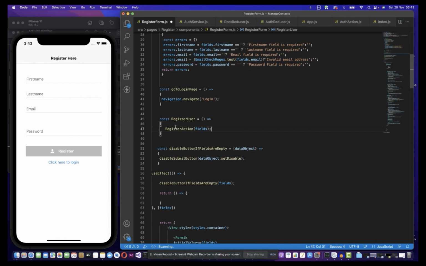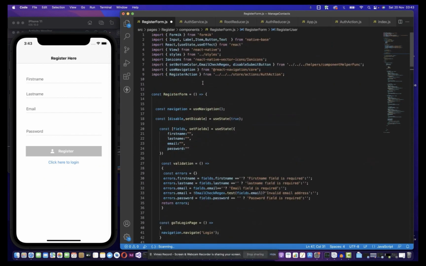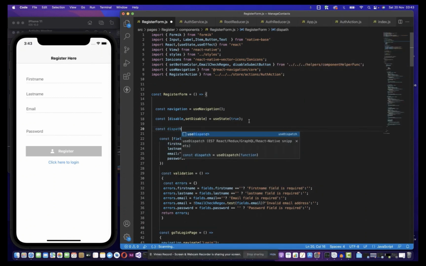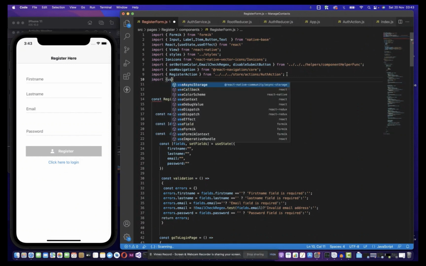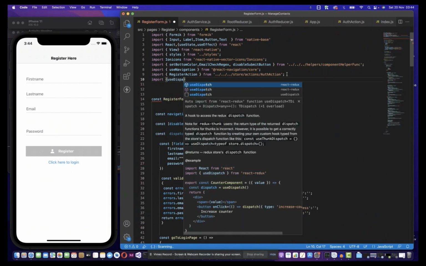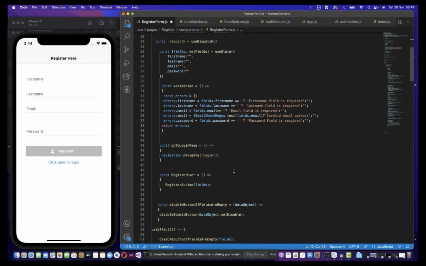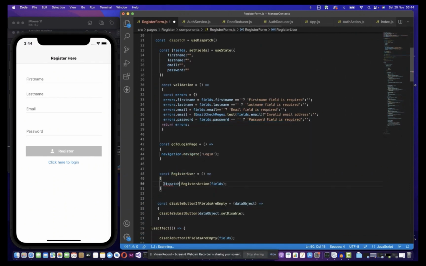Redux provides us the dispatch hooks that we can use within components, like functional-based components. Rather than just calling our store and doing store.dispatch, as we did for our logout service, the reason we did that was because we are not within a component. So here we're going to say dispatch, and we're going to call useDispatch. We would import that here. The useDispatch is a hook that is provided for us from React Redux. Then we can just drag this around our dispatch, get rid of this, and paste this in here.